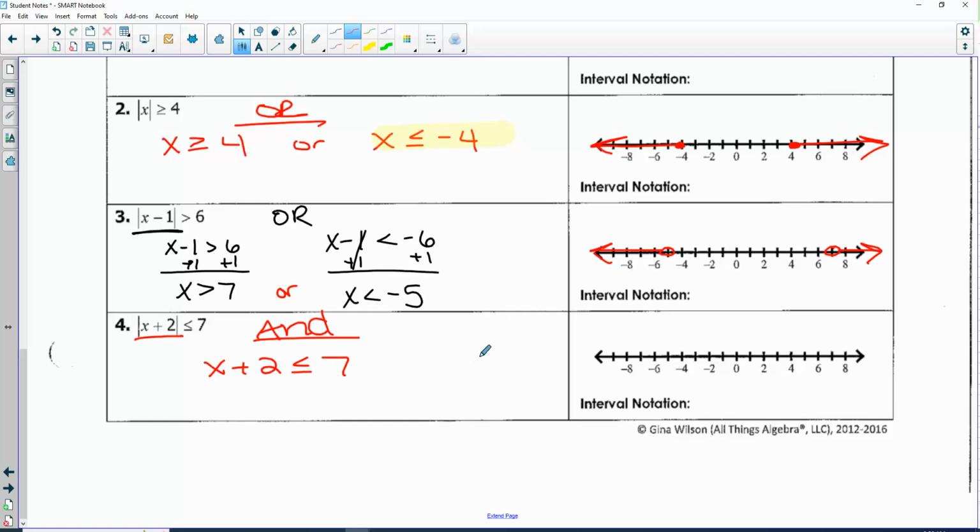What else do I need on here? So what we put is a negative 7 and another less than on the other side. So that makes it a compound inequality. All right, so now if I'm solving this, we have to subtract 2 from everything. So I get negative 9 less than or equal to x less than or equal to 5.